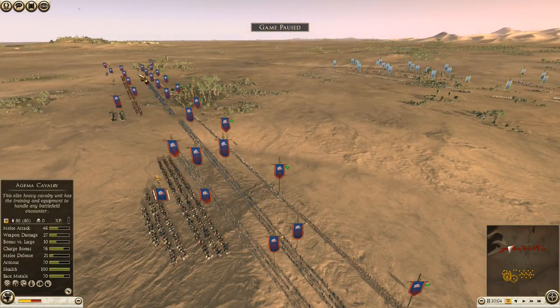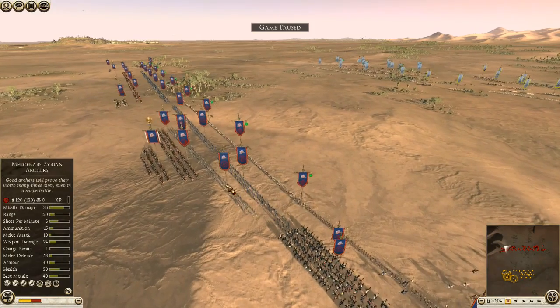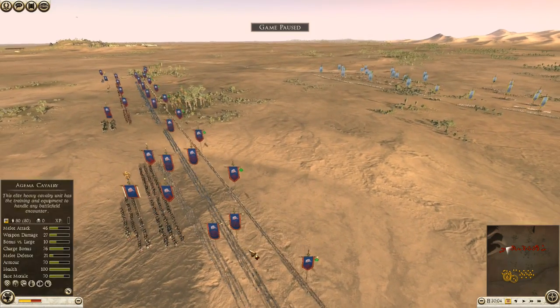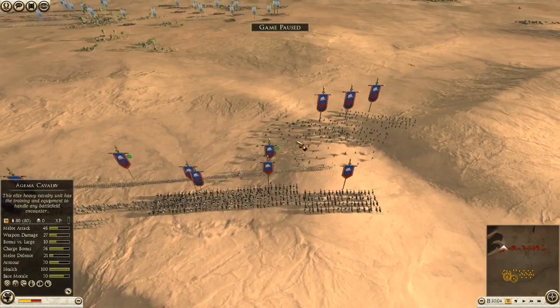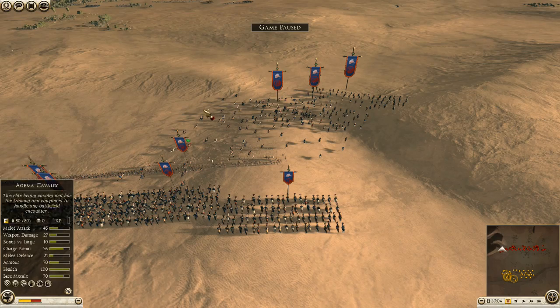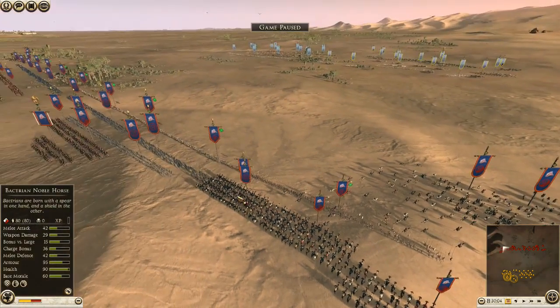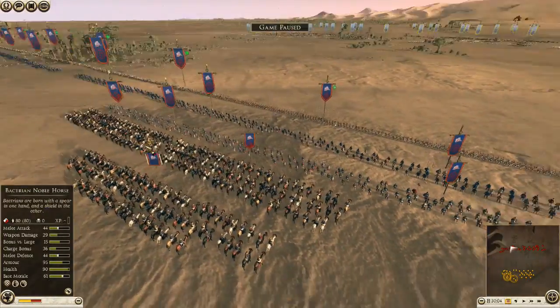And you can see down the line, that's 5 over there and an additional 4 over here. Back that up with 2 mercenary Syrian archers. That's a lot of firepower. I guess this is what this build is meant for. Then in close support, he also has the annoying Scythian horse archers. Very good stats on these guys. Cheap, nimble, fast, and effective. And then heavy Bactrian noble horse. Yeah, actually 4 or 5 of those guys.